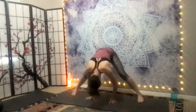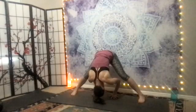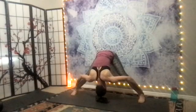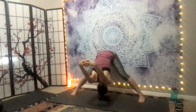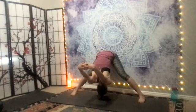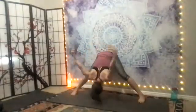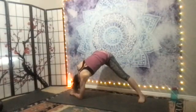This is more Prasarita Padottanasana. And pull. Hands go to the ankles and pull. Interlace the fingers and let the arms go overhead. And then we're going to take a walk over to the right leg. Now you can just enjoy that one side getting more attention for 10.